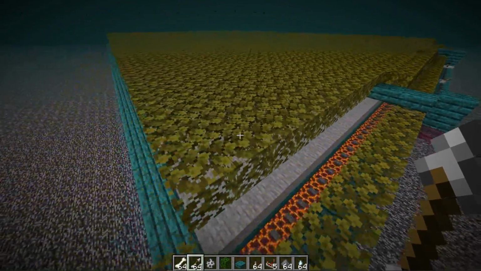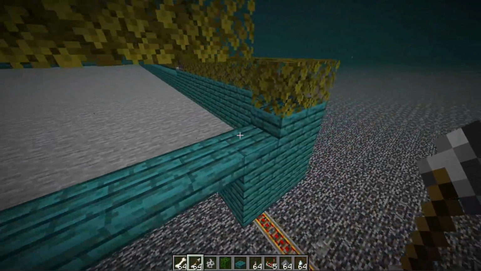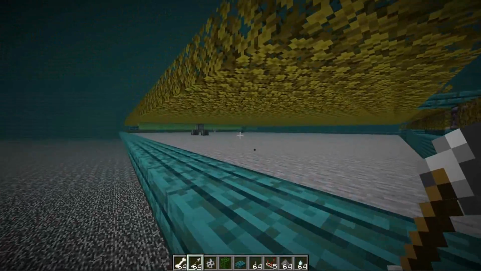The build itself is fairly cheap because you can get tons of leaves using shears, floors made out of basic blocks, and just some slabs around the edges. The flying machines themselves are pretty basic.